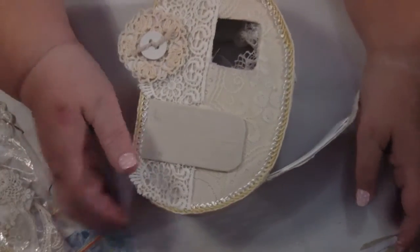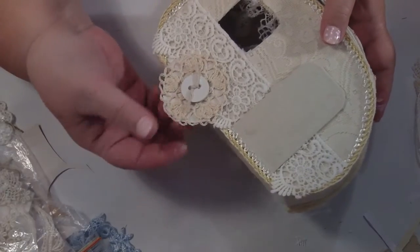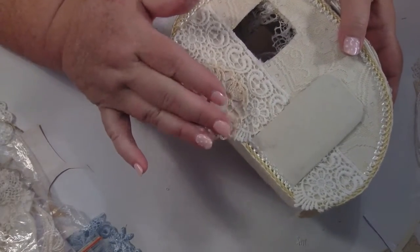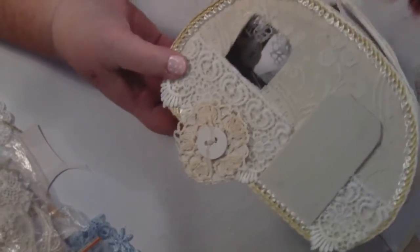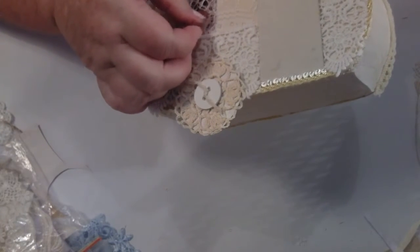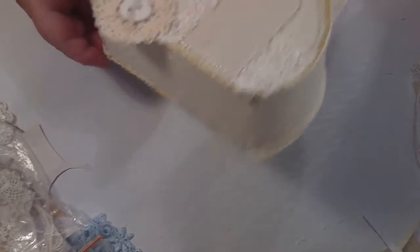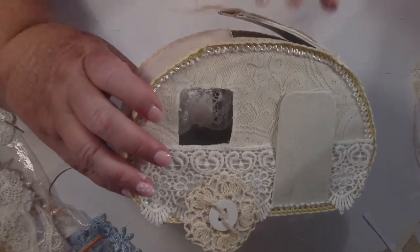So I've come on here now today to show you the parts that I have worked on and how to do them. Now I've done the wheel and I've done the little curtains, which you can't really see because they're hanging back down in there, but there's the little curtains. So I want to show you how I did that. I've put bits of trim on, and now let's rewind a bit, eh?